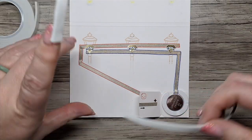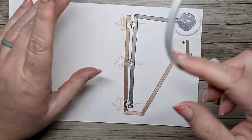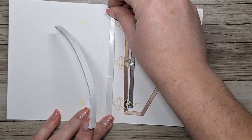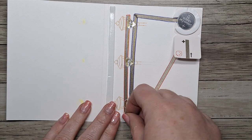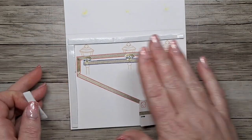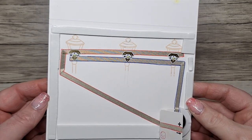And then to ensure that your card sits properly, because this foam is very three-dimensional, so it's going to give you some bulk to your card or your project, you're going to kind of bump things up, is basically what you're doing. So I'm just going to apply this all the way around the outside of my card to make the card flat. And there we go. All of our 3D foam is applied to the outer aspects of our card.